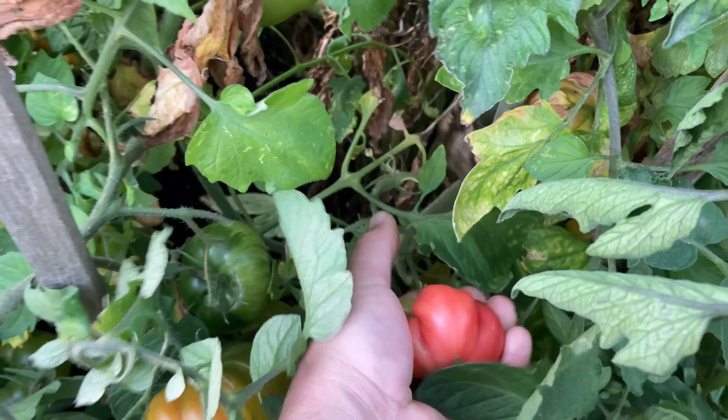And then the other variety someone brought to work. Let me squeeze in here. These — I don't know what they are, but they're beautiful. Look! Are those beefsteaks? I think they're beefsteaks. Wow, look at this one. Whoa, there's a big one in here. But they're not even turning color yet at all. Look at all those. And those I got from a co-worker. Oh, here's a big one — look at that one. It's a big one.